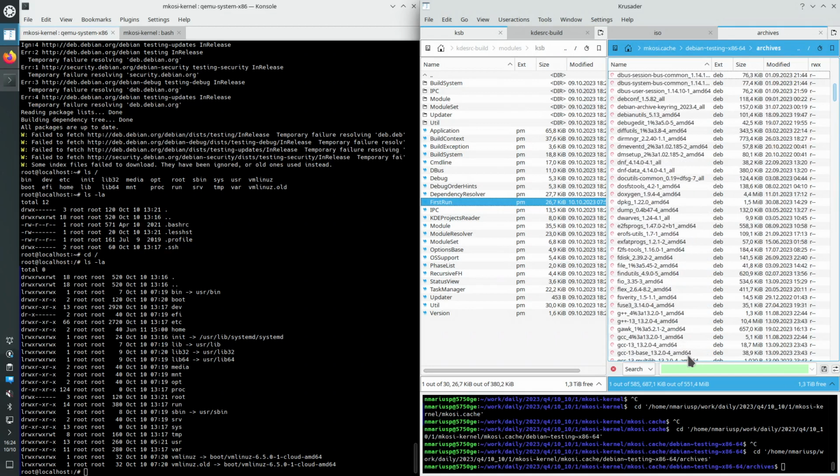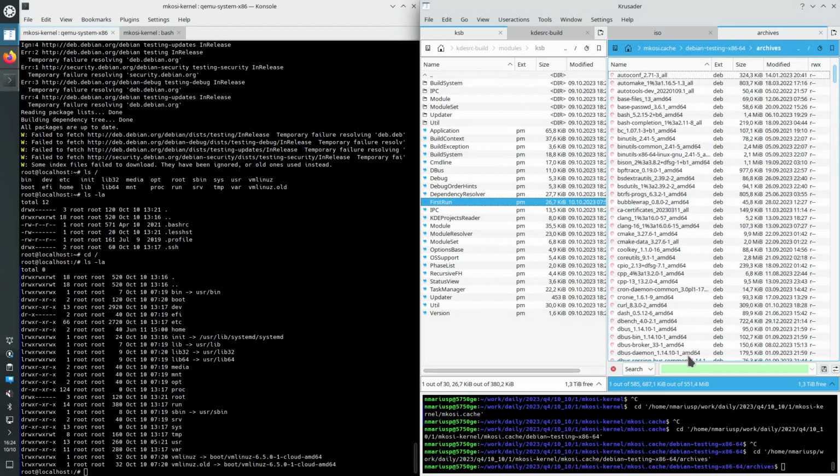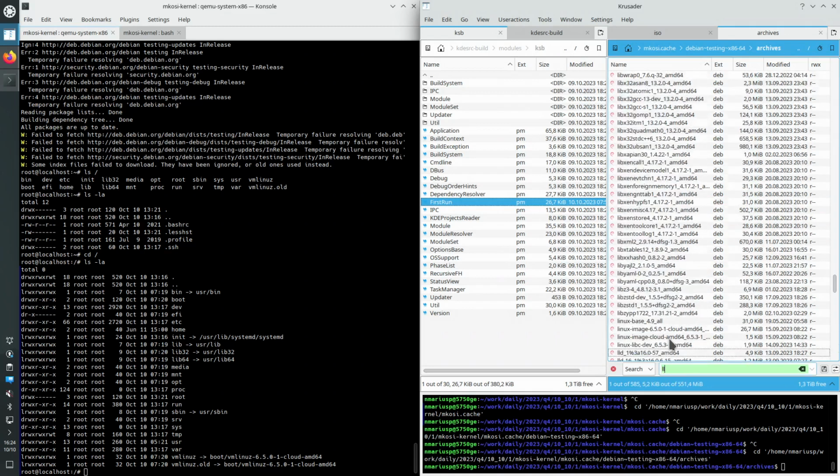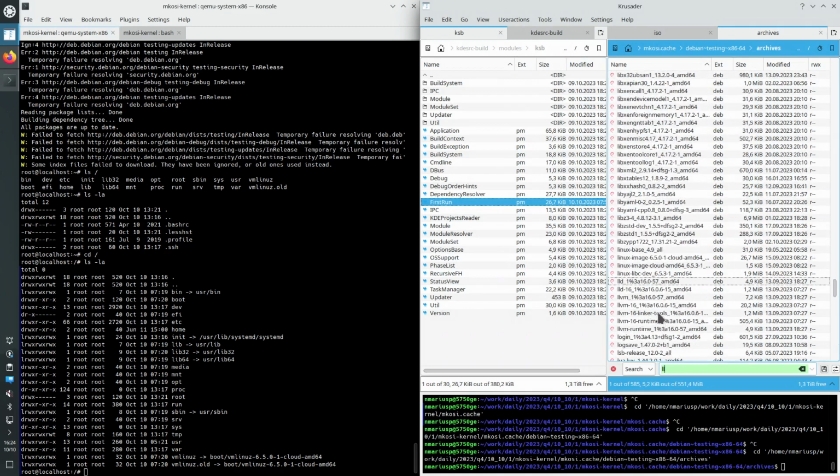G++, GCC. Automake, autoconf, autotools, so the GNU toolchain for C and C++ programming languages. Bash, and also part of the LLVM toolchain. So there's clang and LLVM, LLD.